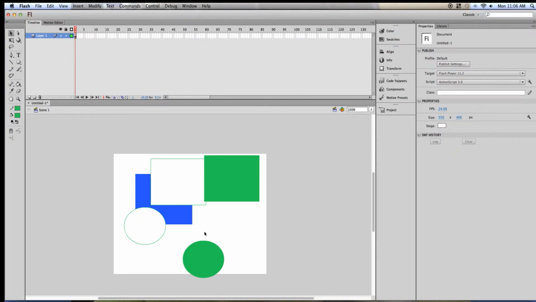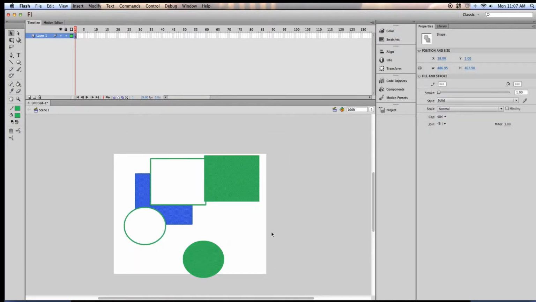So be very careful when you do shape drawings before you start your animation that you know what mode you're in, because if you do all of your drawings like this and then you go to move it, you're going to find that you may have screwed everything up because you didn't actually make it a drawing object.